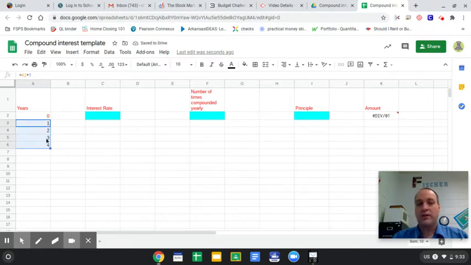So that way you don't have to type in 1, next one 2, next one 3, 4, and so on. This will do it for you because the formula is equals A2 plus 1. So what it's doing is it's going to add 1 each time. And then as you move it down, this will become A3 plus 1, A4 plus 1, A5 plus 1.